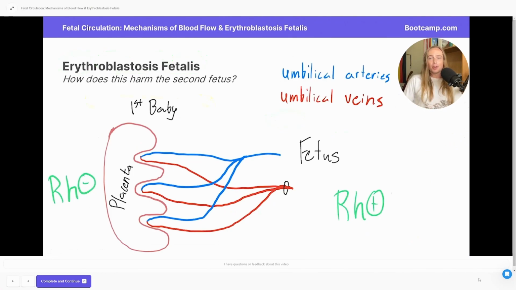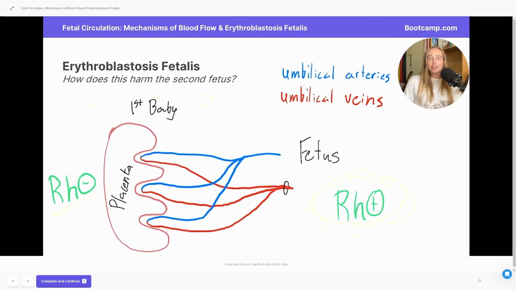Before we get into the small details of this, let's recall that some people are a blood type known as Rh negative, while others are a blood type known as Rh positive. Individuals who are Rh positive have a cell surface protein known as rhesus factor, while Rh negative individuals lack rhesus factor on the surface of their red blood cells. The important part of this is if you're an Rh negative individual, you have the potential to make antibodies against the rhesus factor protein. Now that we've reviewed that, let's go ahead and see how erythroblastosis fetalis can actually develop.